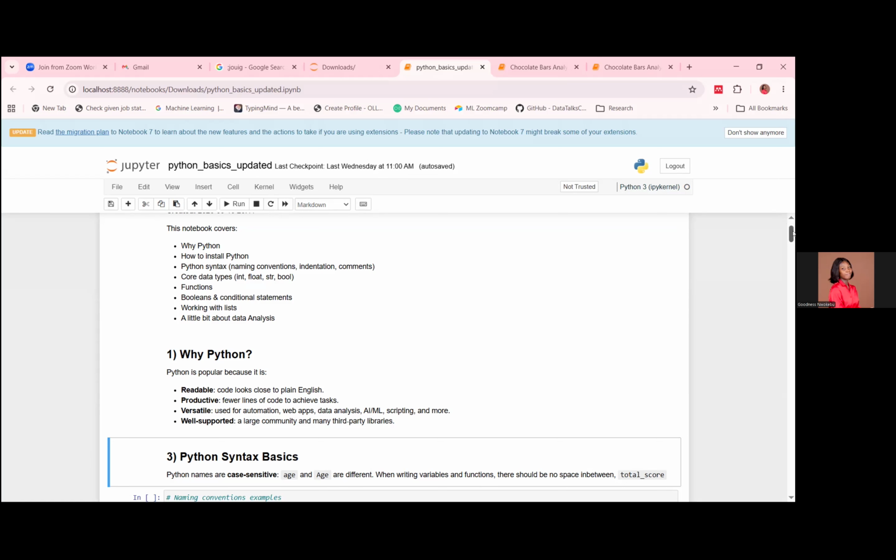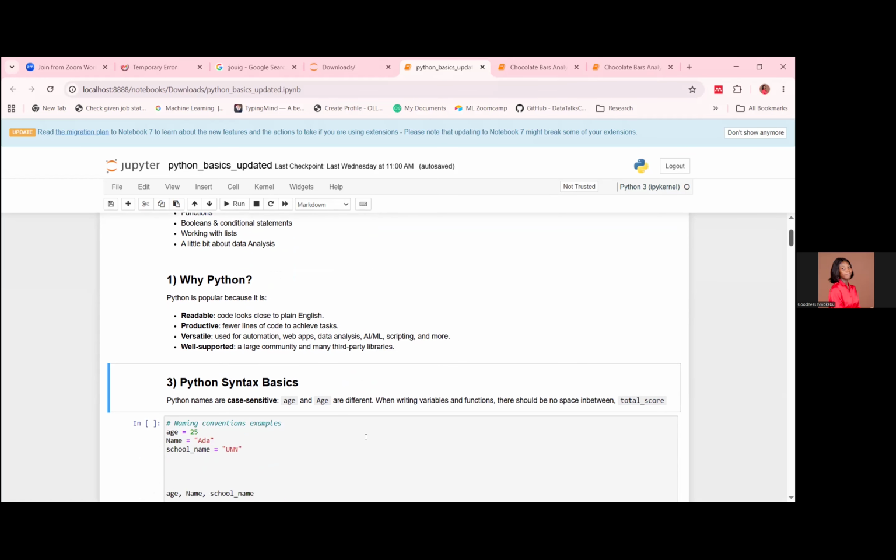How to install Python? I have said something about it in the group before. We have a lot of ways you can use Python on your system. Me particularly, I use an IDE because for me it's easier. So we have Jupyter, VS Code. If you follow what I said in the group chat, you should be able to download. If not, you can reach out to me whenever. So we'll be starting with Python syntax.